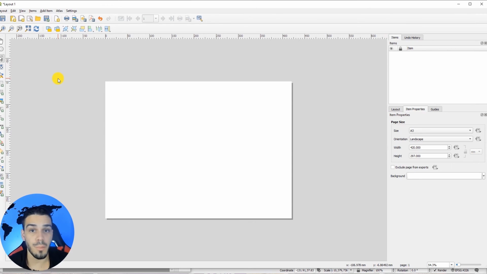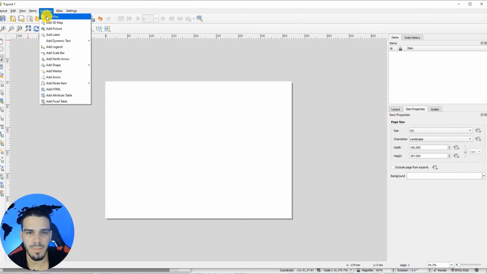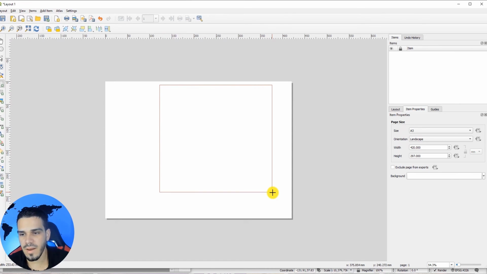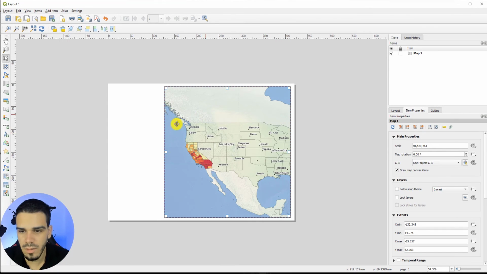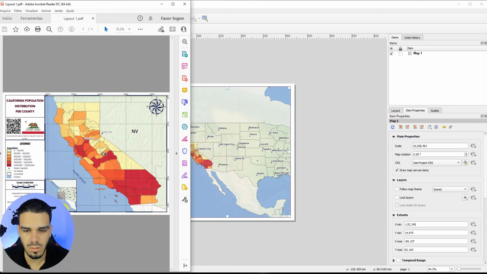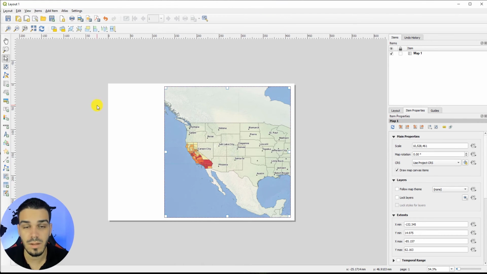Now let's add our main map on the print layout. For that, click in Add Map right here, or Add Item and Add Map. You just draw it right here, and if you select the shift of your keyboard, it will create a perfect square. Now let's move our map to look like this. Click here on Move Item Content.